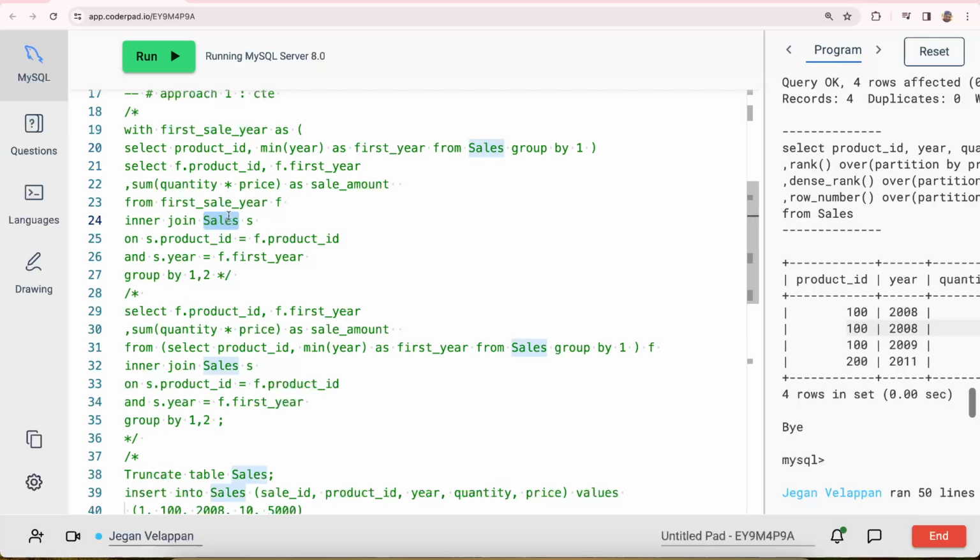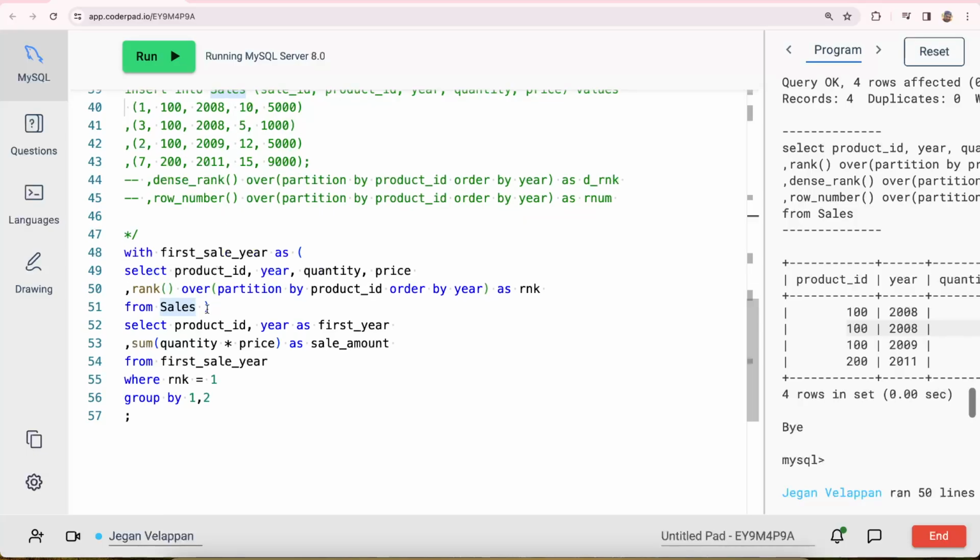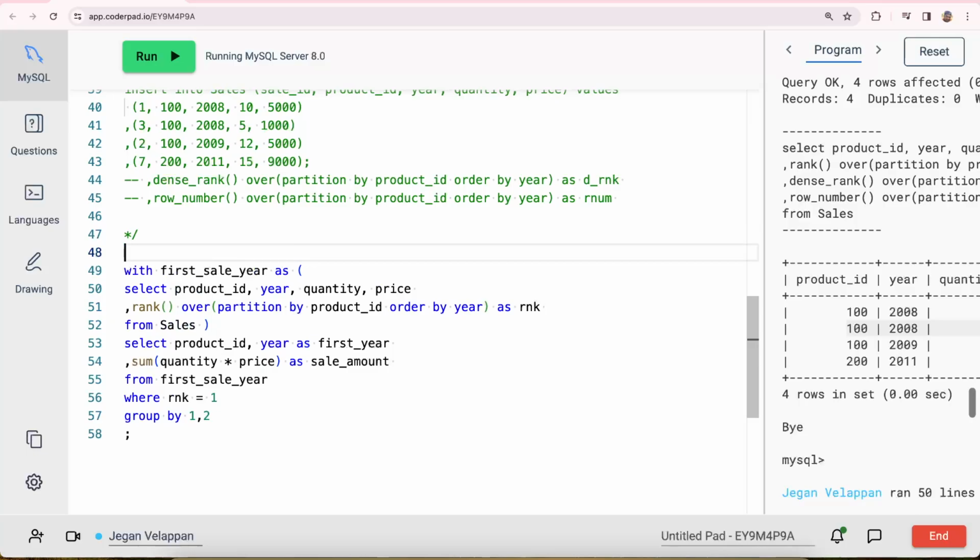So we use the data source sales table twice, but with the Windows function, we use it only once. That is the major advantage. If the table is a huge table, like billions of records, you don't have to use it twice, right? So for me, in that scenario, Windows function is the best option.